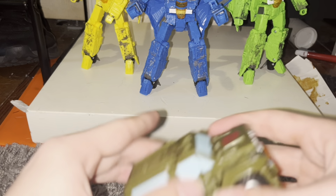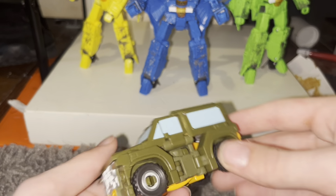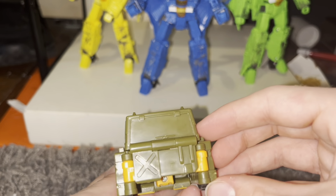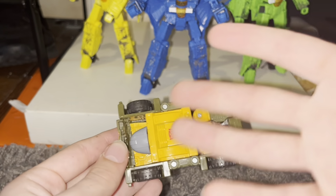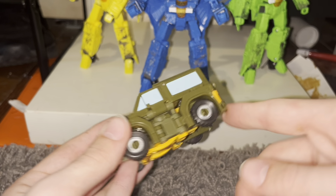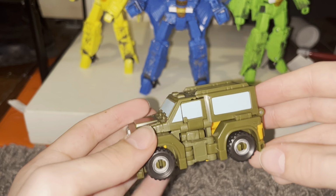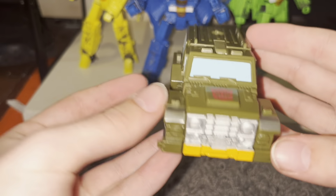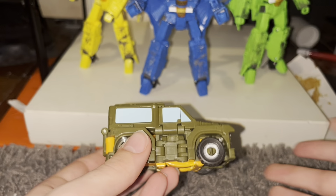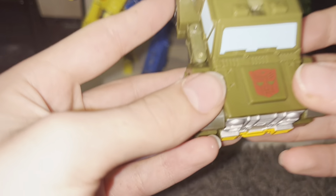Ooh. But when I take the thing off, it makes the car look bold, and I really like how this looks. Reminds me of animated Soundwave. But Brawn's pretty much under there, but that's not horrendous. Like the wheels, it is a bit gappy here. Noticing that on camera. But the silver's nice. The windows are fine. I kind of like the blue. I wish they were a little bit cel-shaded. But, you know, you can't get everything.